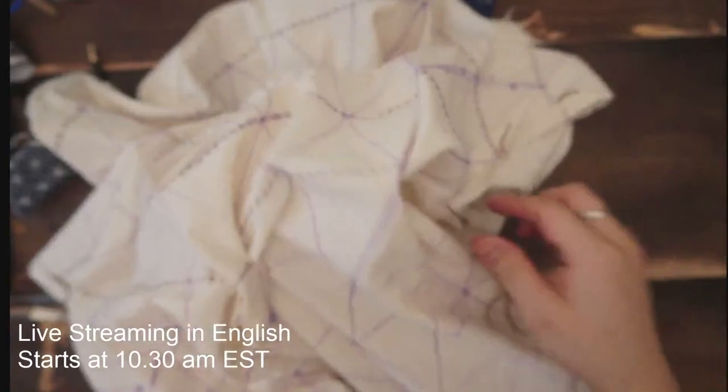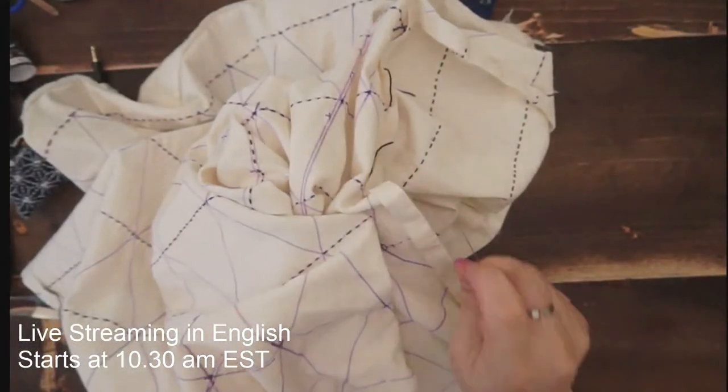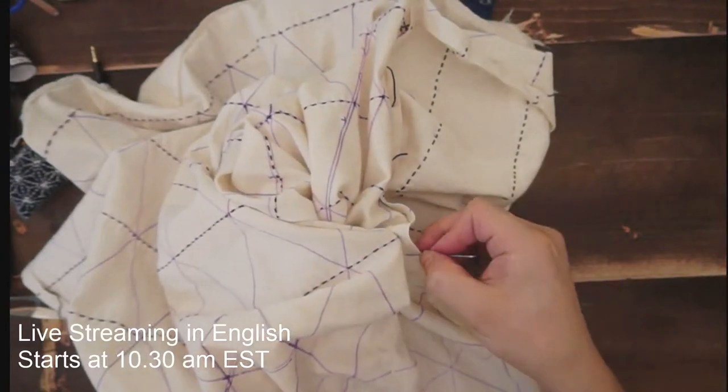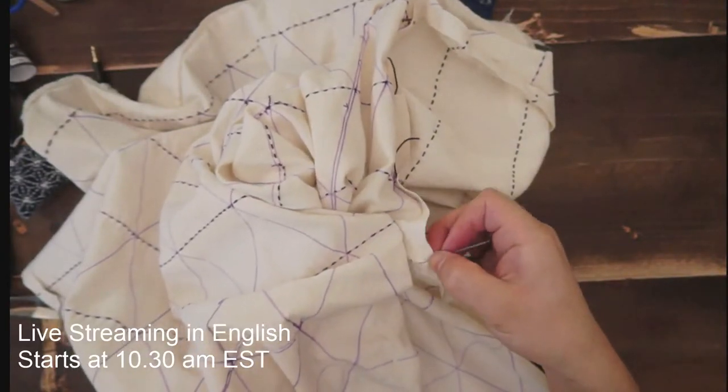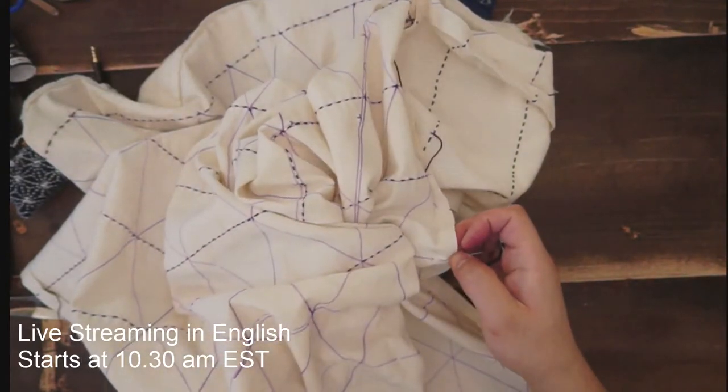Yes, this is the washable marker that I used. I use the white chalk pencil when I work on dark fabric, but since this is, hey, sorry, if the camera is moving, it's not me, it's Sakura.